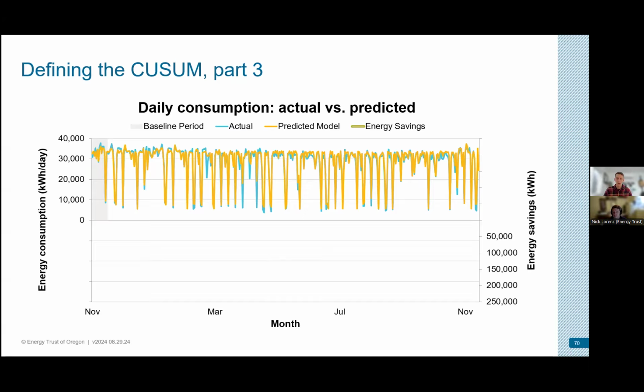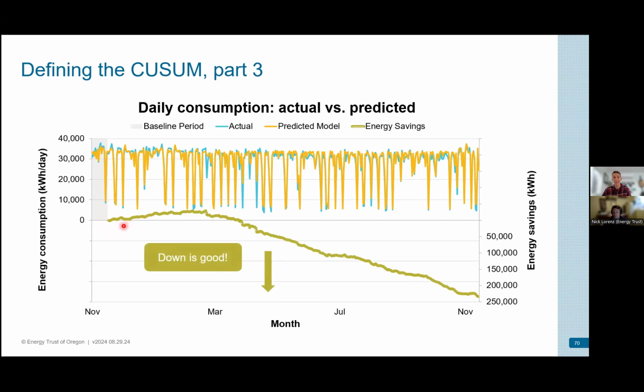And this really drives home the value of having that QSUM line. So let's go ahead and layer on that QSUM line, often called the energy savings line. It's going to be shown here in green. Now, they start off with that going up just a little bit. And what we said before was down is good. If down is good, that means up must not be as good. We call that a backslide. And so they start off with a little bit of a backslide, right? They're using a little bit more than that model predicted.